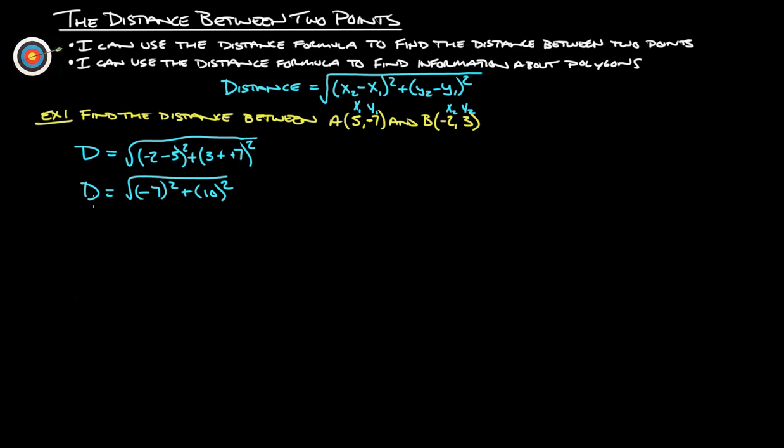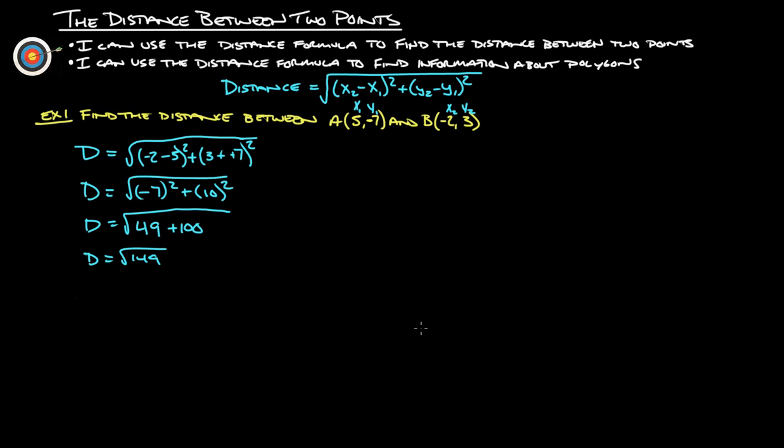It is also important to make sure that we have -2 minus 5 is -7. We've got to put that in parentheses because the -7 is going to get squared, not just 7 squared and the opposite of that. So we've got to make sure we do -7 times -7. Either way, if it's negative or positive, when you square it, we're going to end up getting a positive number out, right? Because 7 times 7 is 49. The negative times the negative ends up being a positive, so we get positive 49, and 10 squared is 100. So we get that the distance is going to be the square root of 149.